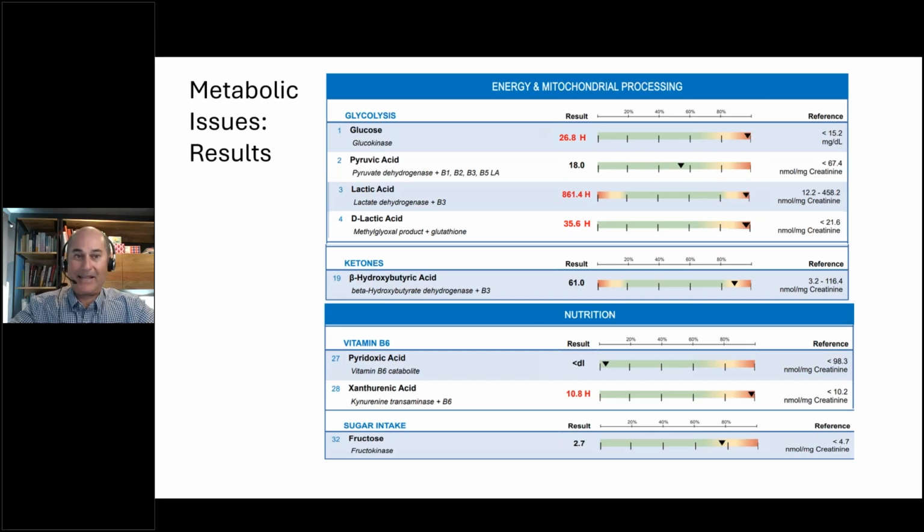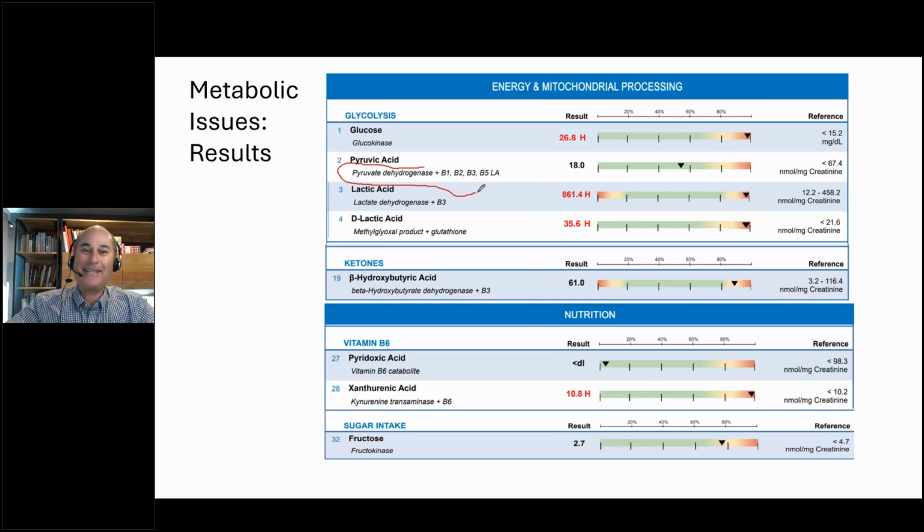Next issue here, glycolysis. That's the section that lets you know about the early warning signs of insulin resistance, perhaps even before insulin resistance has been detected. And remember I showed you the pyruvate dehydrogenase enzyme? Okay, well there's your pyruvic acid marker. Now you know, if that goes high, what does it mean? It means the enzyme's not working, because they're nice at the lab. They even put the name of the enzyme right there. You don't even have to memorize that. How thoughtful is that? It's like cheating. It's like an open book test.